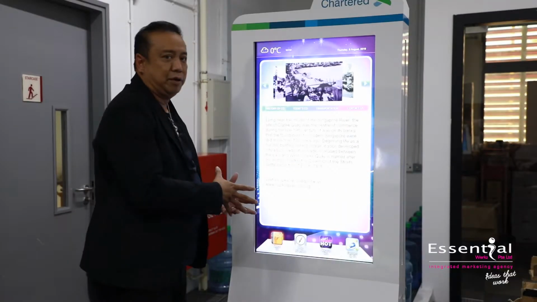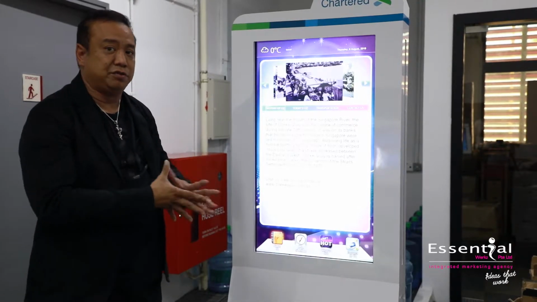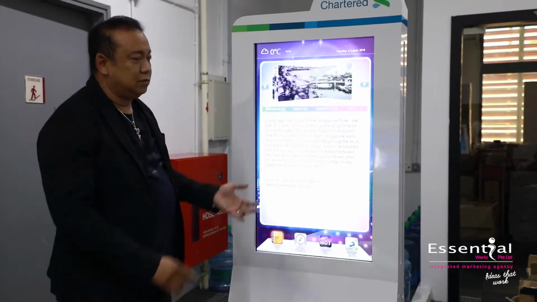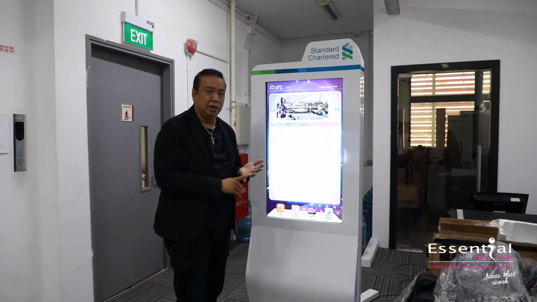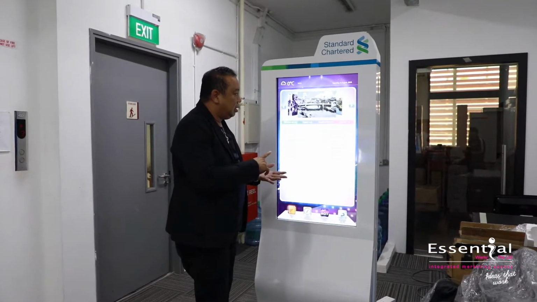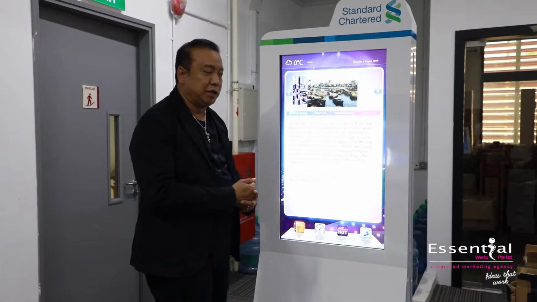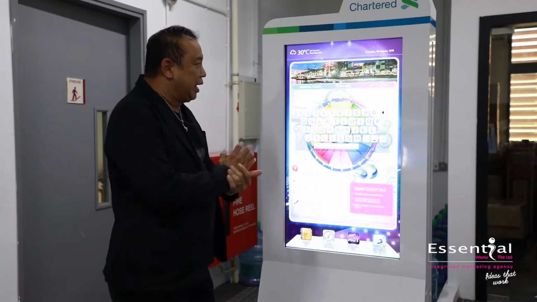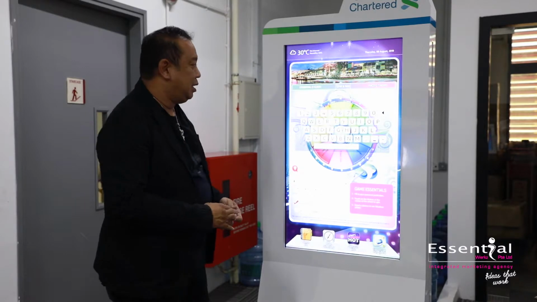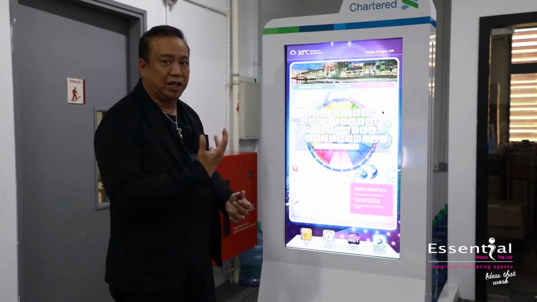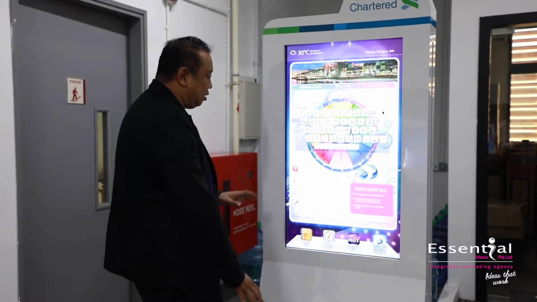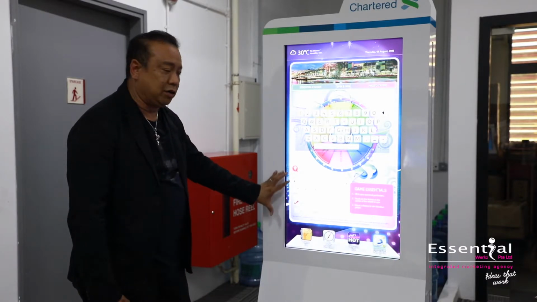This is actually a banner that we have designed for Clarke Quay with all the necessary information within that. So these are the banners that you can deploy in your malls, in some of your commercial properties, and on top of that, some of the shopping malls. Okay. We can also run a sort of lucky draw or a gaming on the screen itself. Now this will be very good for what we call data collection.